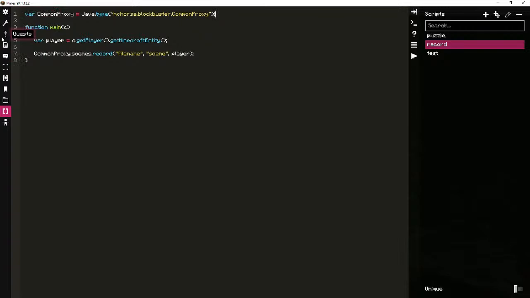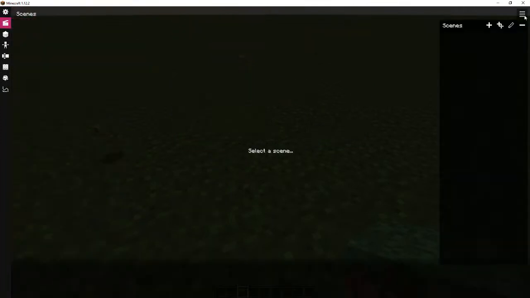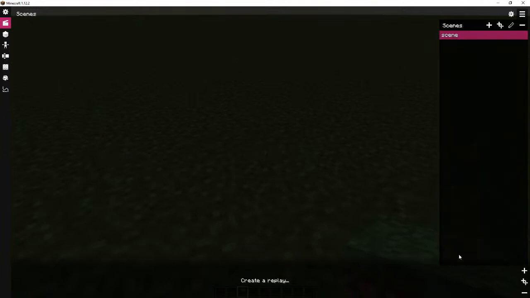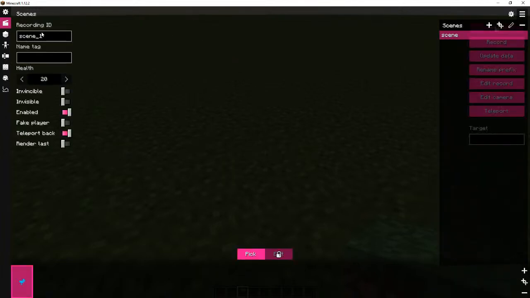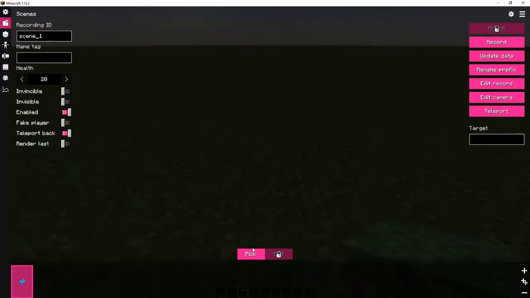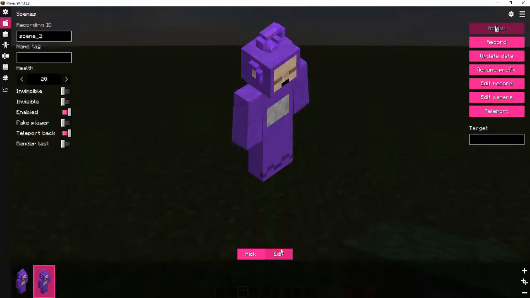Let's try it out, but before I try, let me create a scene, because without a scene it probably won't work. Test. It was just called scene. That was scene 1 and scene 2. So this will be like this delta B, and the other one will be this delta.